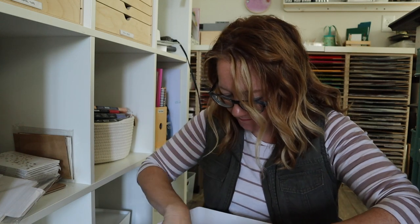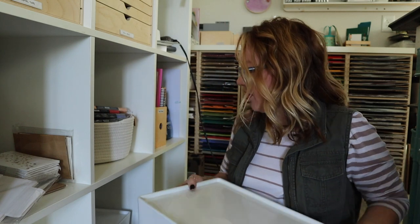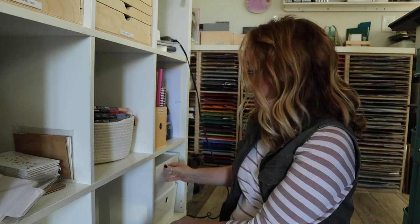In this tote I've got old Stampin' Up ink colors — retired ink pads and re-inkers. You might wonder why keep those. I'm keeping them because Stampin' Up every five-ish years does a color refresh, and sometimes they bring back old colors. Rather than have to purchase that ink pad again, I'd rather just use the one I already have in my stash and re-ink it. It's not useful right now per se, but it's not something I want to get rid of either. So I'll put that in the back and the die cut holders on top.